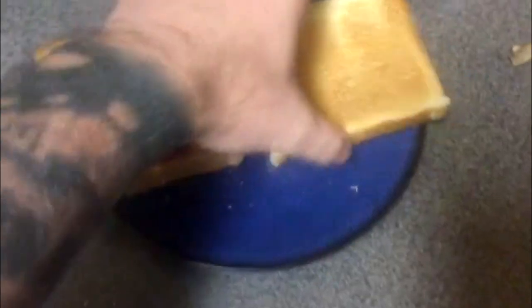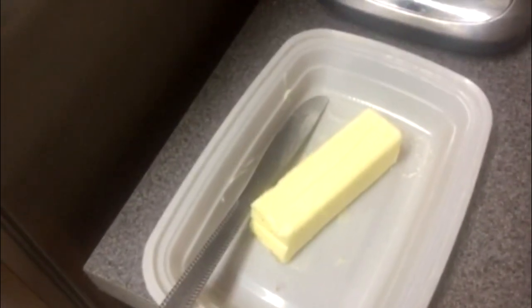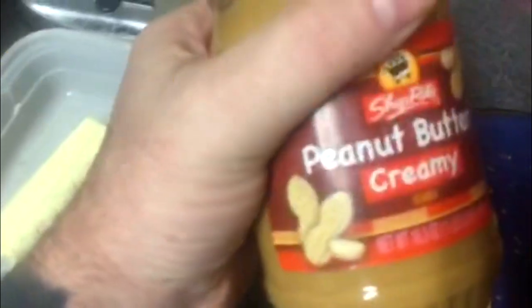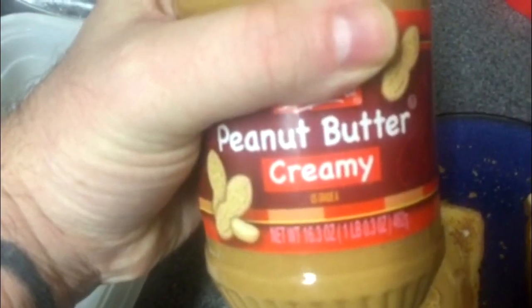I've spread a layer of butter on both pieces of my toasted bread. Why, you ask? Well, just as it takes two people to contribute their DNA to make another person, it takes two pieces of bread to make a sandwich. Peanut butter. The peanut butter sandwich represents Tourette Syndrome. There are probably a hundred different types of sandwiches, and peanut butter is one of those hundred.